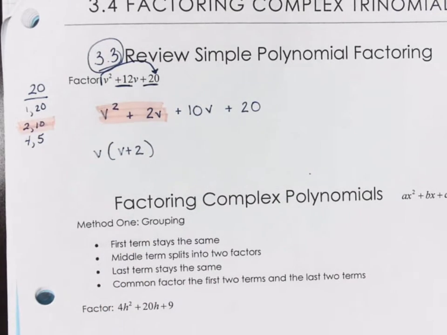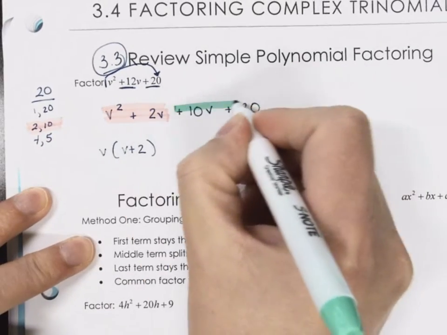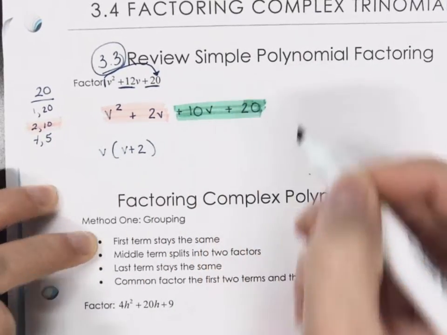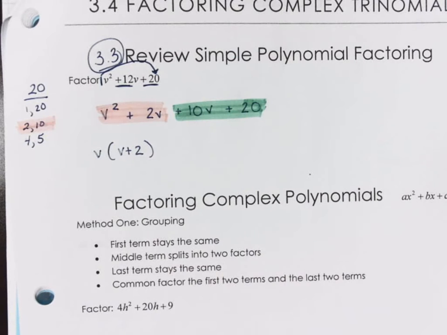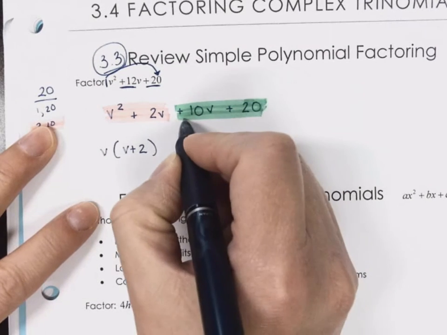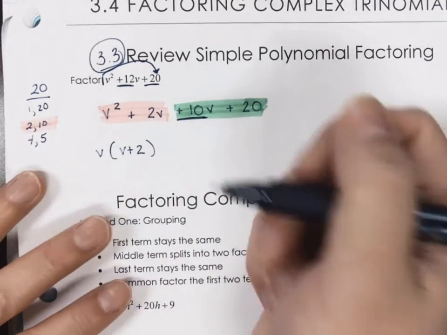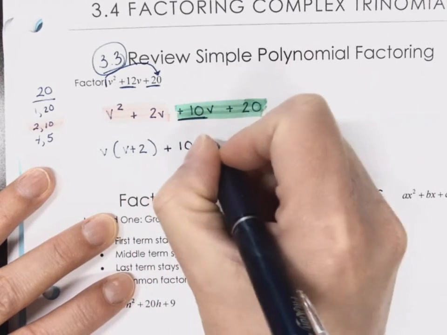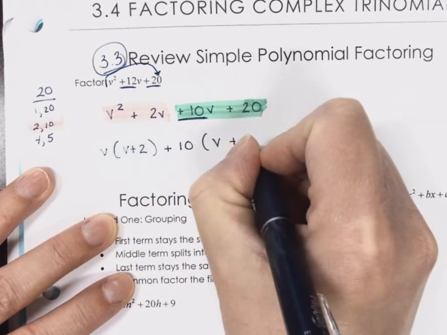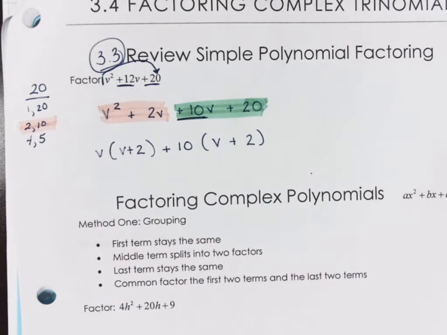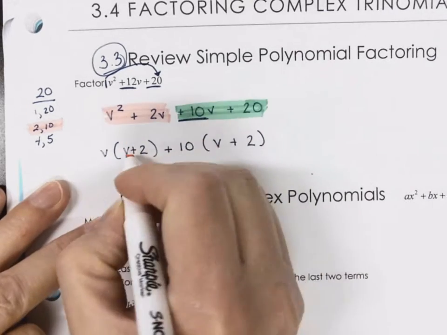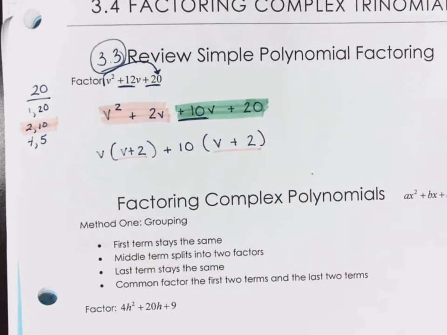All right. So then I'm going to look at my next two. And don't forget to take the sign in front of that 10, because that matters. So that's your second set. What am I going to common factor out of there? 10. I'm going to tell you guys the trick is that every time you should be taking that whole coefficient out. Okay, so we're going to take out a 10, but it's going to be a positive 10, so we're going to write plus 10. And I'm going to be left with V plus 2. All right, how do I know if I've done it correctly? They're the same. Those things in the brackets, this one and this one, are the same. So I know I've done it right.